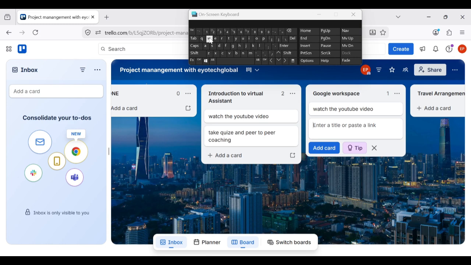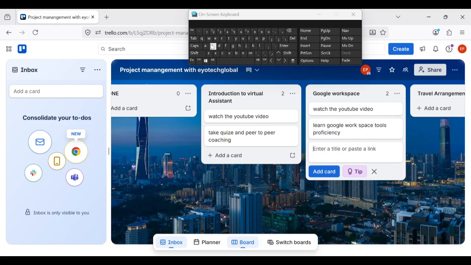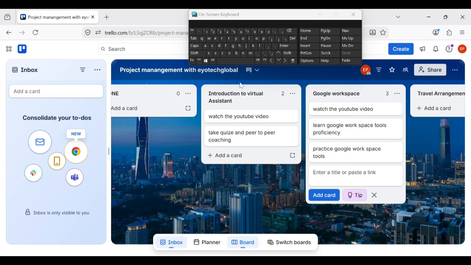Then learn Google Workspace tools, Google Workspace to proficiency. Then practice Google Workspace tools. Practice it. Then after that, you go to submit your tasks.